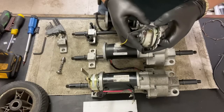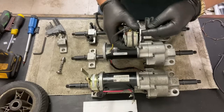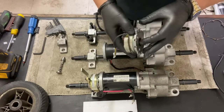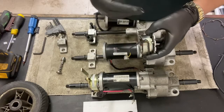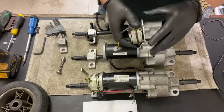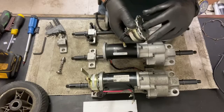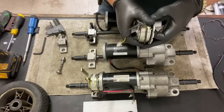But when the power's off and you put it in freewheel, you can freely push the scooter, which you probably already know. But if you push it too fast, then it will regenerate and relock that together to stop you rolling away. But over a period of time, about 30 seconds or so, it'll then release again. You'll hear it click, so you can push the scooter. So usually if you're trying to push it too fast, or if you're on an incline or a decline, and the scooter starts to roll away from you, it'll then lock into place and stop you from rolling, but it will release again.